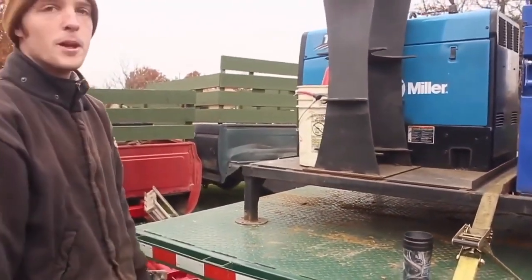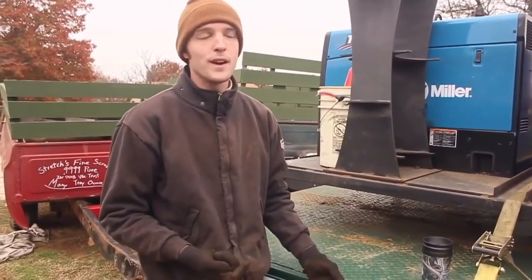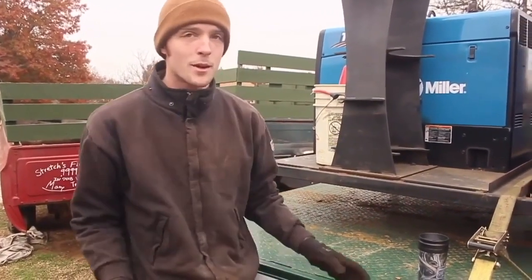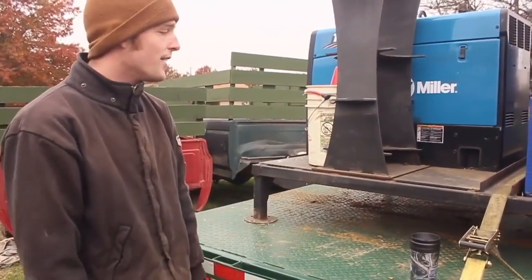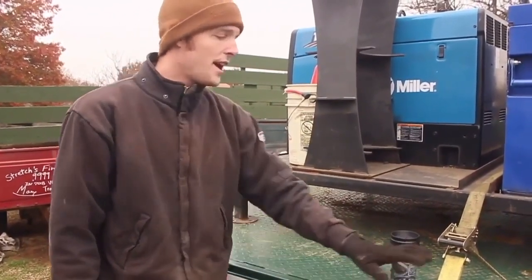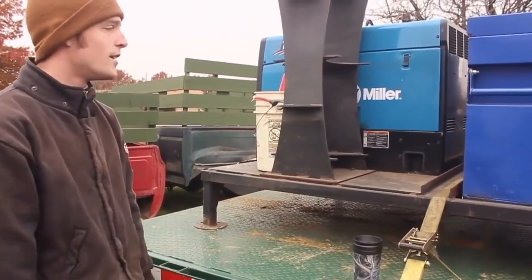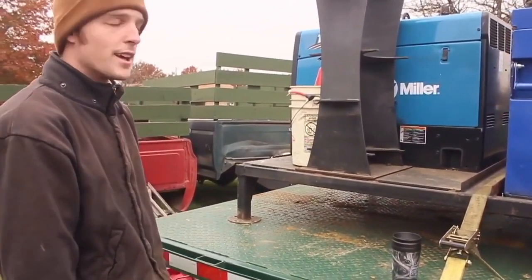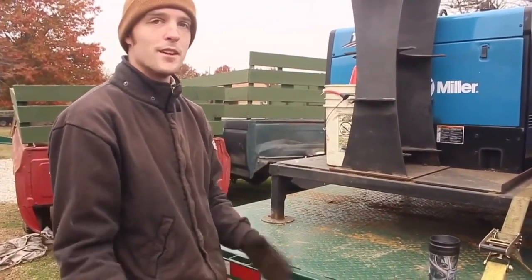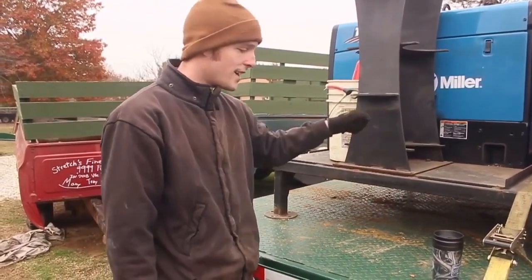That's really helpful for me because I have my irons in a lot of different fires at any given point, so I might not always be doing a lot of mobile welding work. I might be doing stuff in the shop, I might be doing tractor work for people, who knows. If I need this thing to serve as a shop truck or a flatbed truck, all I have to do is undo the strap and pick this up and take it off. Including getting the tractor out and starting it, it takes like 15-20 minutes to load and unload this, and it goes from flatbed truck to welding truck in that amount of time. So I really like the welding skid design.